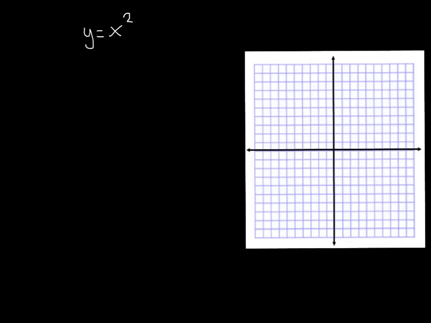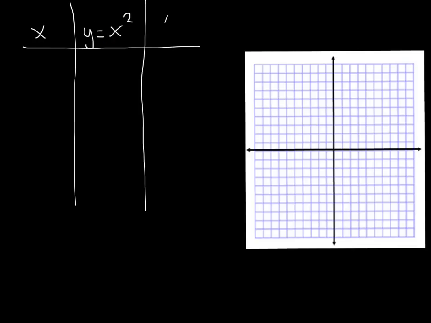Okay, so if we wanted to graph this again, we would do our table. So I'm going to have my inputs. This is going to get me my output here in the middle, and then I just want to keep track of the points that I get, so my x and my y coordinates. So let's start with a negative number, like maybe -3. When I plug in -3, it needs to get squared, so (-3) squared. And the whole thing, all of -3 gets squared. So you need to think of it as -3 times -3, which results in a +9. So we have the point (-3, 9).